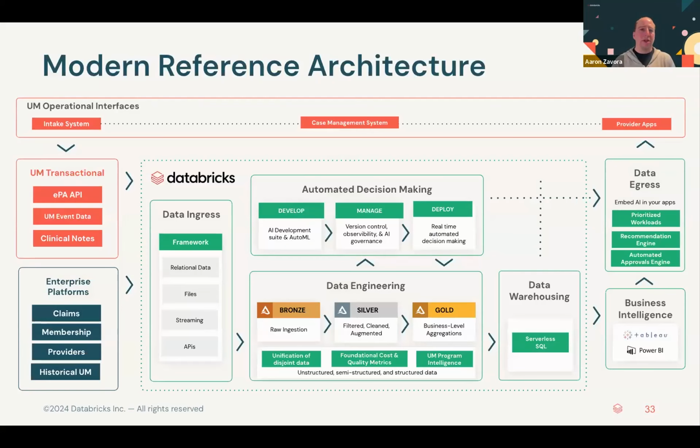So I can do everything from cleaning some of my data to get to a gold-level aggregate to do some of the basic regulatory compliance. I can also automate some of that decision-making. And data that resides in a platform doesn't do anybody any good, right? It has to be in front of the people who need to see it at the time they need to see it. So there's this idea of being able to egress that data, whether it's for regulatory compliance or for automated decision-making, back into the transactional system to make better-informed decisions, right? So this is what that new architecture would look like, with the Databricks Data Intelligence Platform at the center of your analytics.